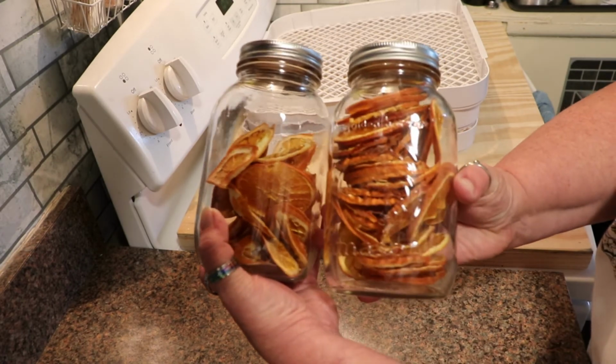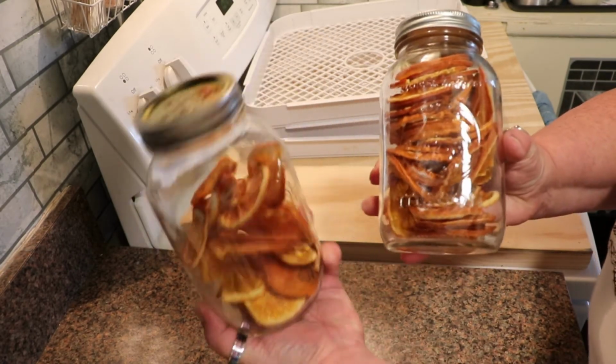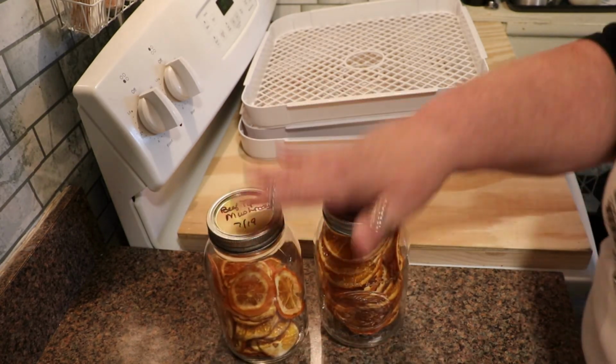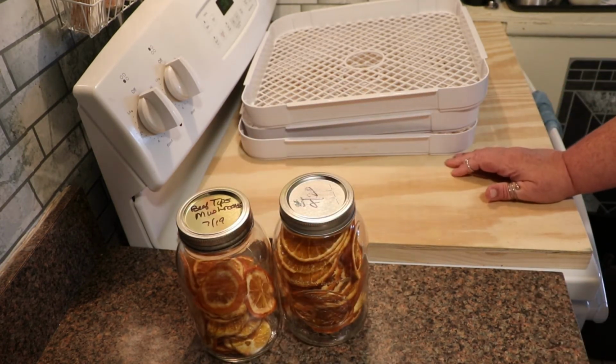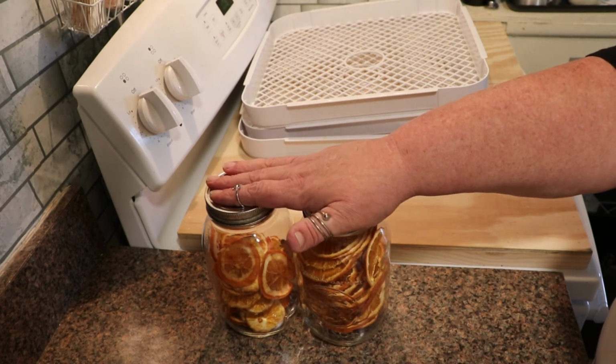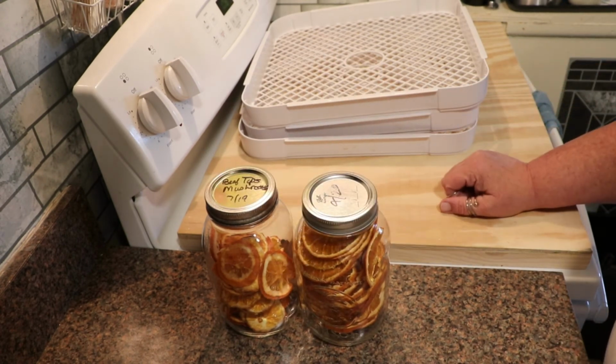So there we have it. Dehydrated orange slices and the ends that will become powder. And again, I'll leave them sitting out for a couple of days. I'll probably leave these out at least a week just so I can keep an eye on the jar to look for any condensation. If I find any condensation, I'll put them back on the dehydrator for a few hours and make sure that they're completely dry.